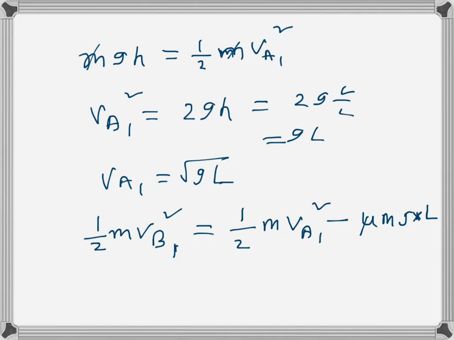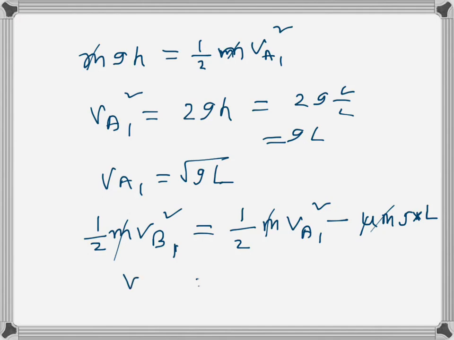because it has gone all the way. So let's see what we get there. Do we get a positive value of VB? Before that, before doing anything, we can just get rid of all the m's. And what I would like to do is also multiply both sides by 2.